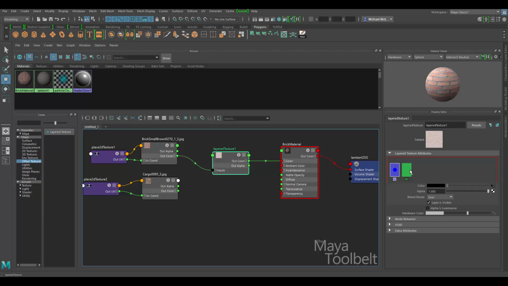So what I actually need to do is to select the layer I want, which is this green layer. So now I have the empty green layer selected. Middle mouse click the wooden cargo crate onto that one's color now, and let go. Now that second one has been applied with the crate, and you see these two lines now going into here. And these are the inputs here. If I expand this by clicking this little plus button, you can see my input 0 and input 1.